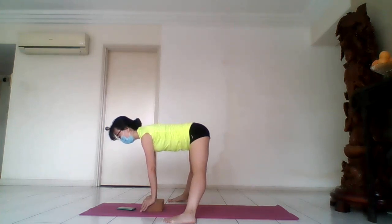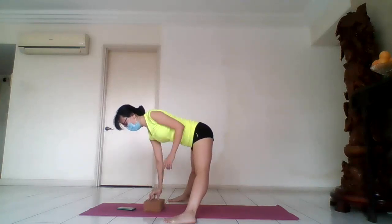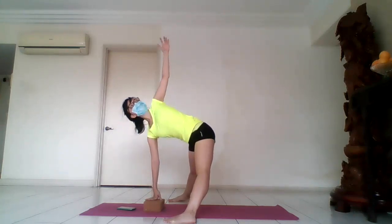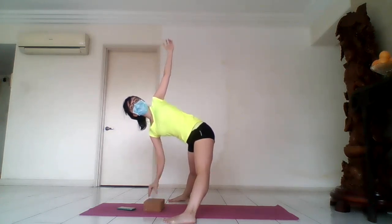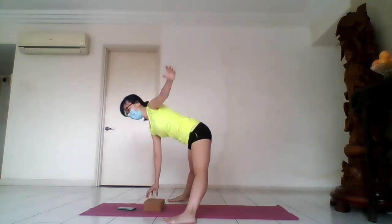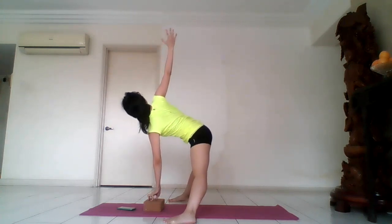5, 4, 3, 2, look forward. Now let's have the right fingertip tap onto the block. Push yourself up, turn, rotate. One more time rotation before we get down to the mat. Lift the fingertip up, open the chest and release. 3, 2, on your fingertip. 1, change side. Change side, fingertips push, open it up.